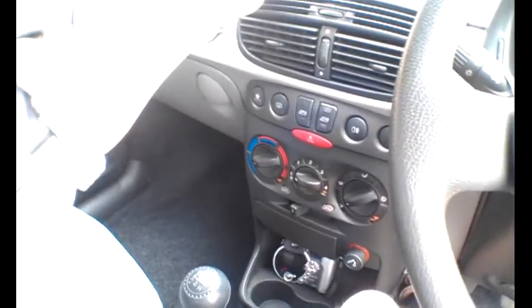Okay, engine sounds absolutely spot on. The clutch pedal is perfect. It's a nice drive through the town centre. When I came back from Bristol, I didn't have a sore knee or anything. I mean, I broke my kneecap, and I find a heavy clutch horrible, and the clutch was fine on this.